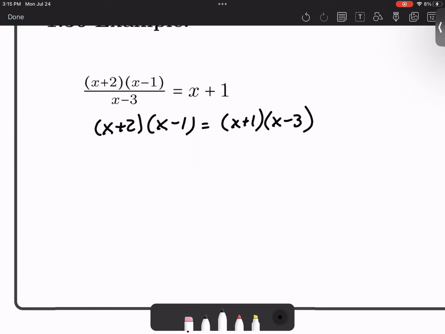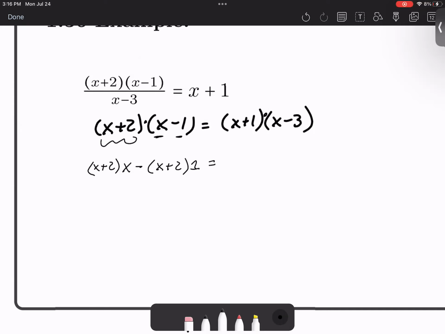All right, now from here, I see a bunch of x's floating around and I want to solve for x. I think the only thing that I can do right now is to perform these multiplications. So let's see if that does anything for us. Here I have a distributive law, and let's go through this slowly at first. We're going to pick up on patterns soon, but let's take this x plus 2 and send it to this x and to this minus 1. So we've got x plus 2 times an x minus an x plus 2 times a 1.